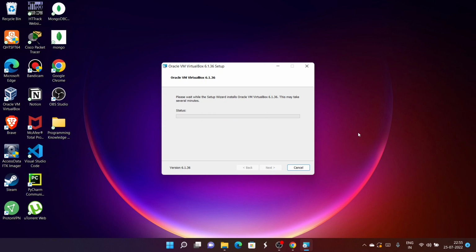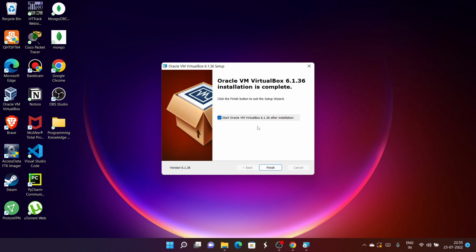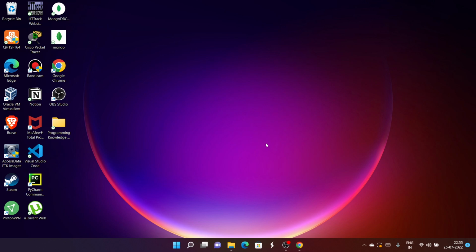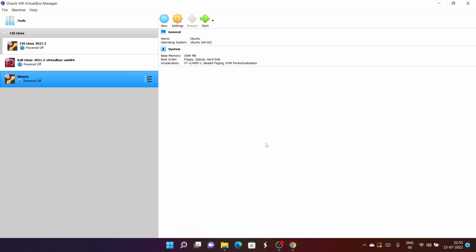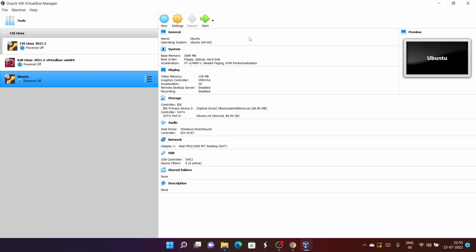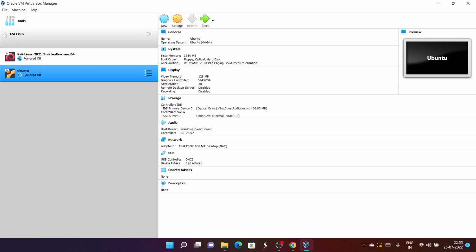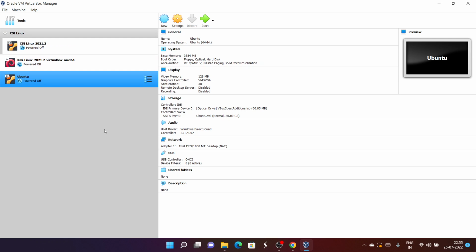So Ubuntu operating system is nothing but a Linux distro. I will cover all that in the next video. And here you can see VirtualBox is installed, just click on finish, then VirtualBox will come up. So here you can see my VirtualBox has been loaded, and don't worry about these files because I already had them with me. I will tell you the installation part of the Ubuntu operating system.